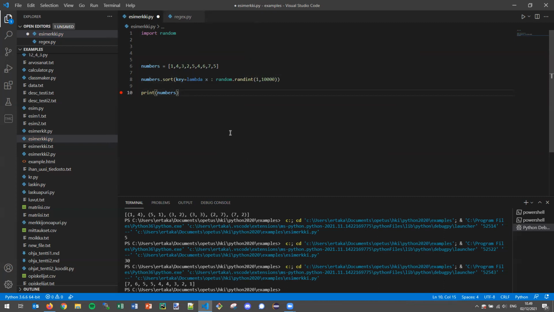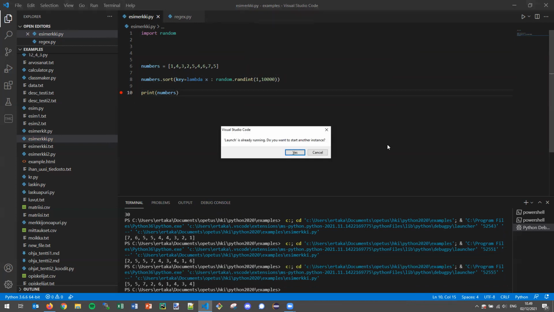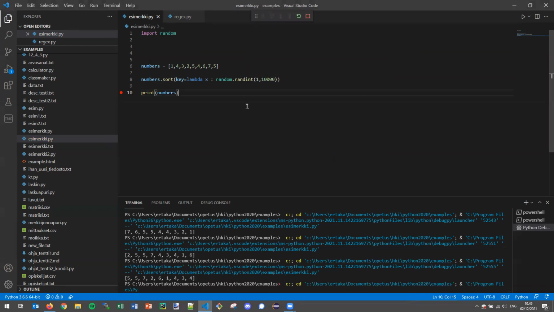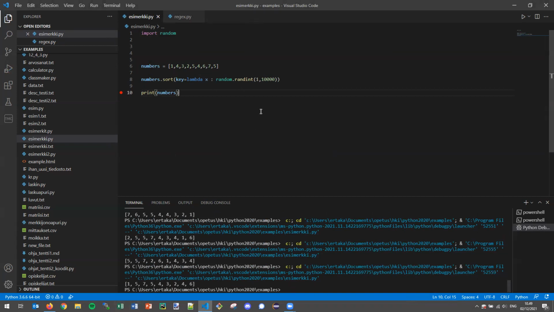This isn't really useful sorting, but it sets the items in random order. So if I execute it several times, I get a different order each time. There are better ways of shuffling something. There's a random shuffle function, but effectively this does the same exact thing.